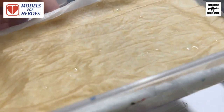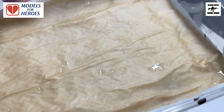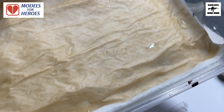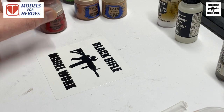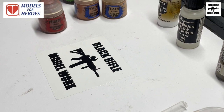I'm also using my very expensive homemade wet palette, which is essentially just a very cheap plastic tub with some moistened kitchen roll in the bottom and then some household baking paper on top. Total cost 50p, maybe. Cheap as chips, and it does what I need it to do. For thinning this stuff, I use Flow Improver from Vallejo. I find that works well, and just gives the paint that sort of thinner consistency that we need. So let's crack on.